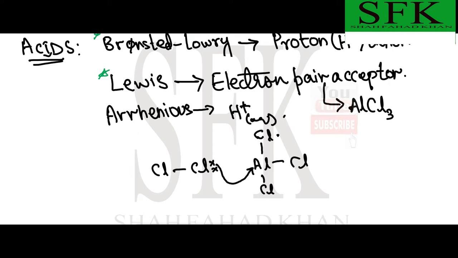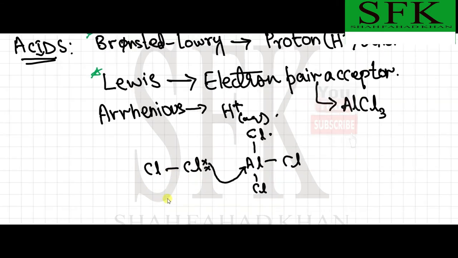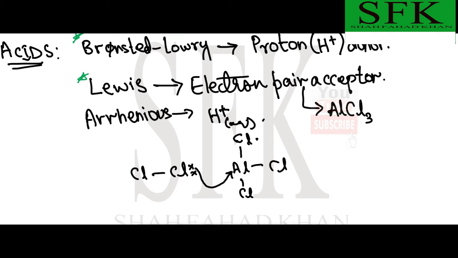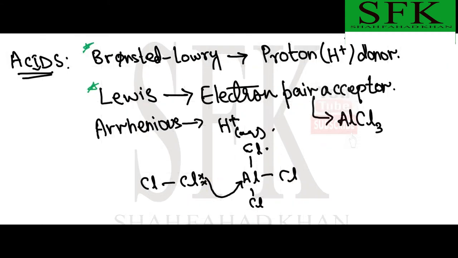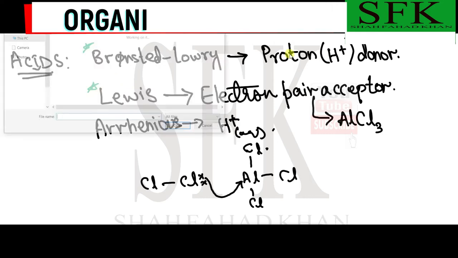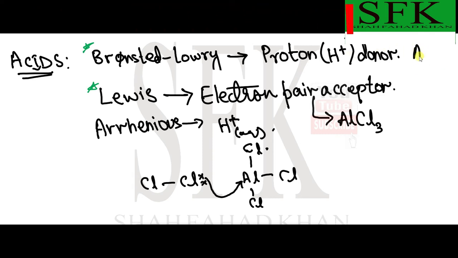Okay, now this is for acids. These three definitions cover acids. Now let's talk about the strength of acids. Before we go on to the strength of acids, let's also discuss bases. What is a base? For a base, you just need to reverse the three definitions. A base is any substance that accepts protons rather than donating them.